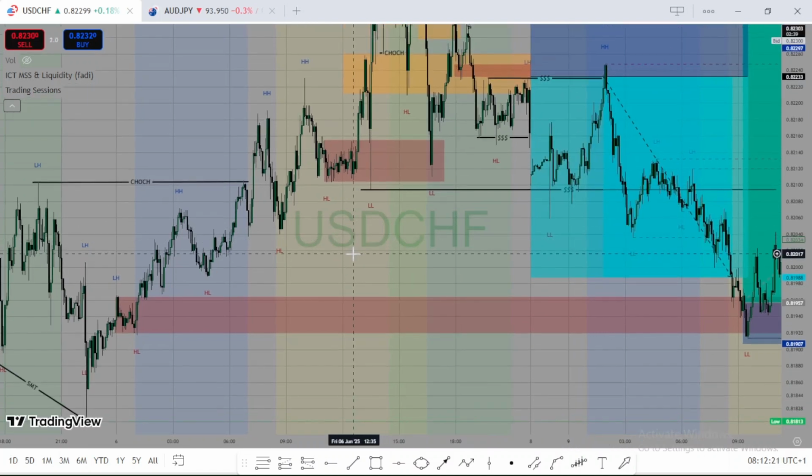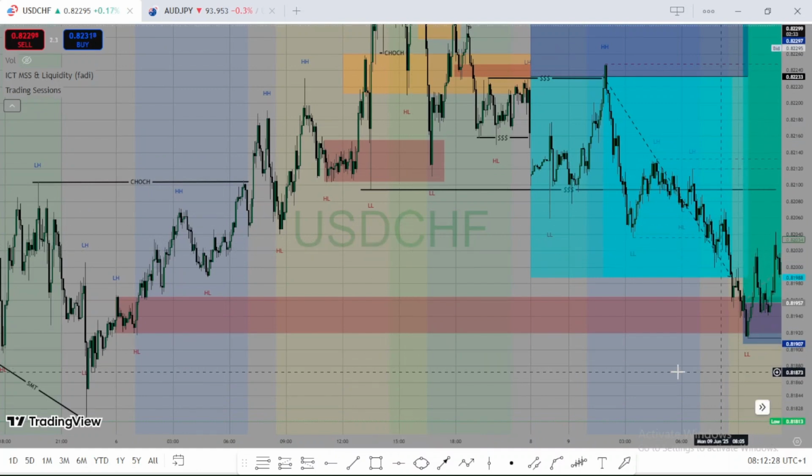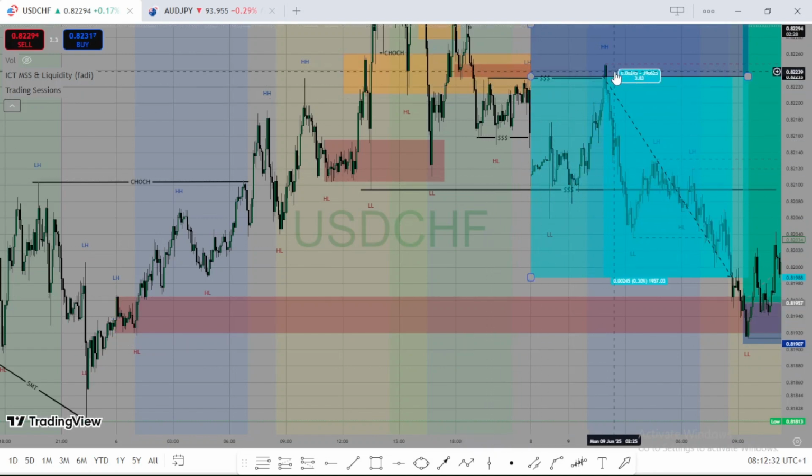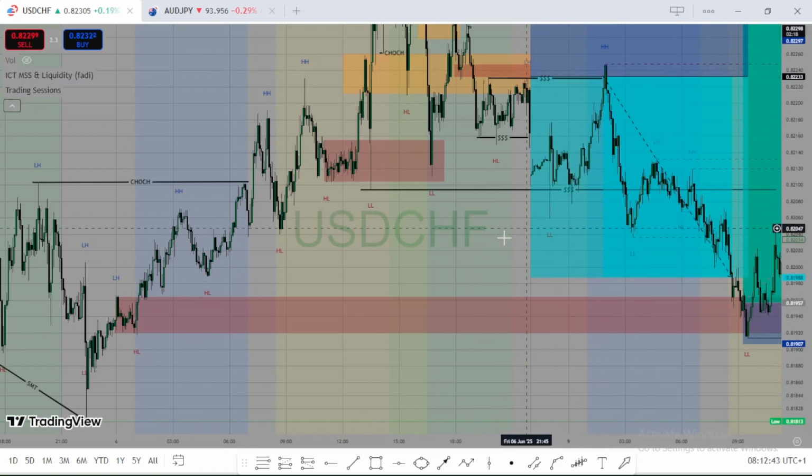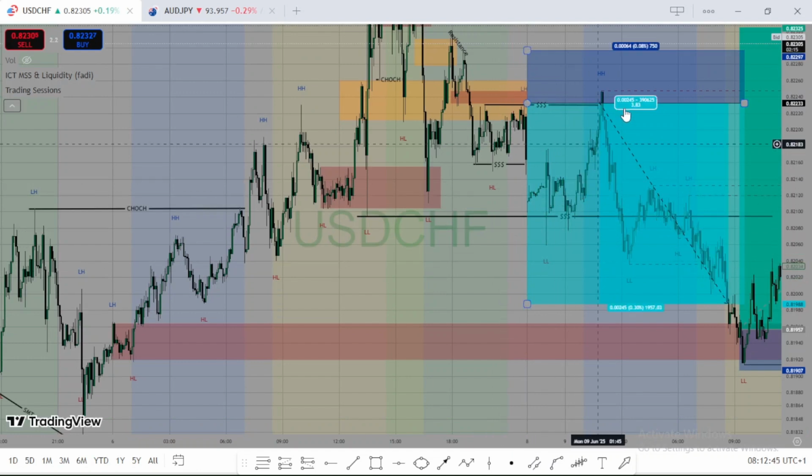This buy over here was my main trade. This short position was just a sell to buy because, to be honest, when I was analyzing this pair, I was trying to take some buy positions. I was long in these positions, but that is when I realized that we're just closing on the day, and I'm not going to be waiting all the way for price to come to the demand zone, and then maybe get the buy trade.